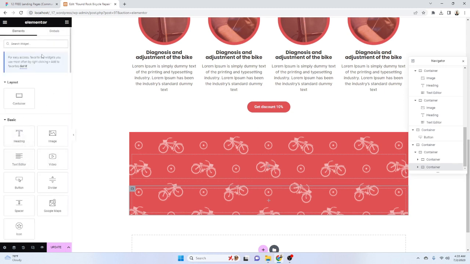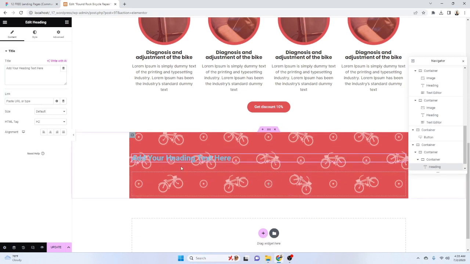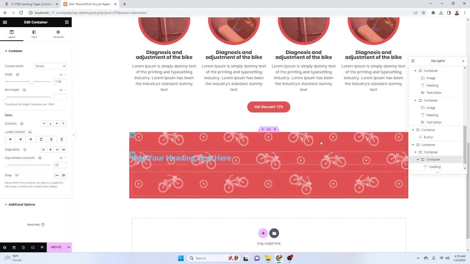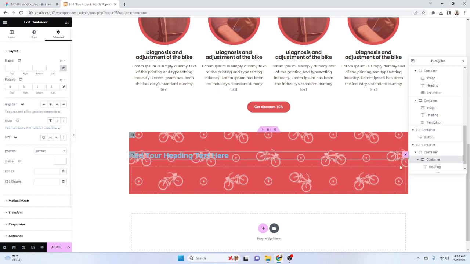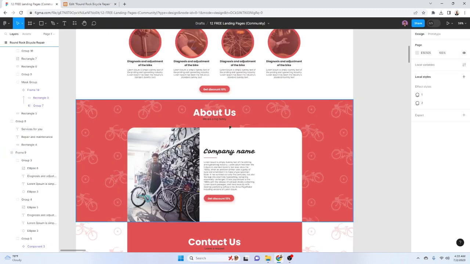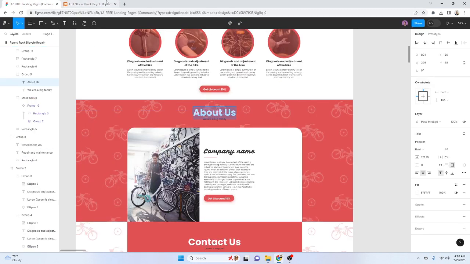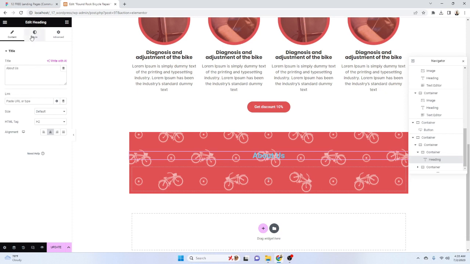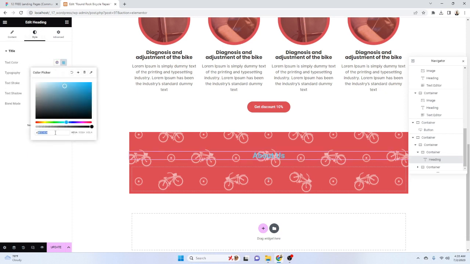So first one will have the title and this container will not have any padding and that one is our heading. So this one will form the center position and the title will be about. So this one will be 64 bold and Poppins and this one will have white color text.